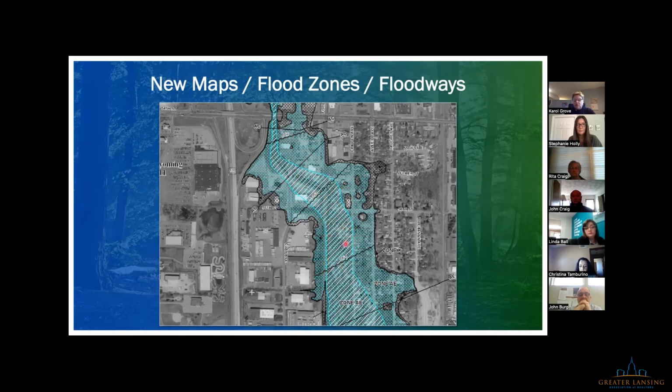Now the lines right here, these blue lines that I'm following, and this blue line, we've got cross hatching between those blue lines. That is called floodway. So anything between these two blue lines, with a candy cane cross hatching effect, would be considered moving water in the event of a 100-year flood: floodway. So if you were asked to sell this building right there, or maybe your client wants to buy that building, right? If you were trying to sell it, do you think you'd have a hard time selling that building? Probably, right? Because it's being split by moving water, the floodway.